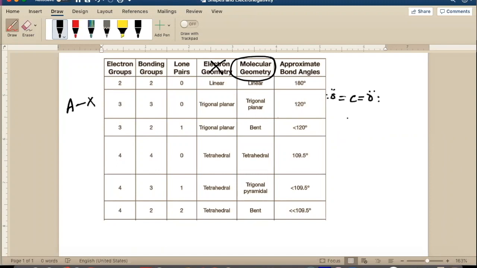Now, try to answer that same question. Tell me how many total groups. You see here, electron groups is our total neighbors. Then we have the bonded neighbors, and then we have the lone pairs. You might see the words group and group, but don't worry about that. Electron groups mean total neighbors. Then you have bonded neighbors, and then you have lone pairs.